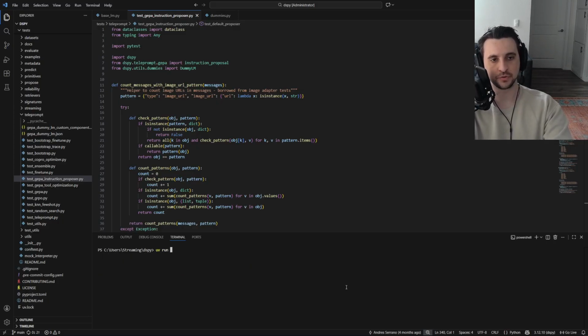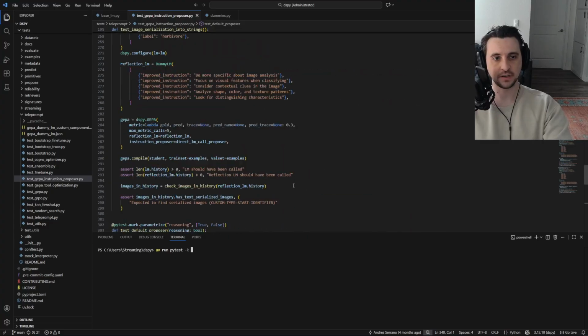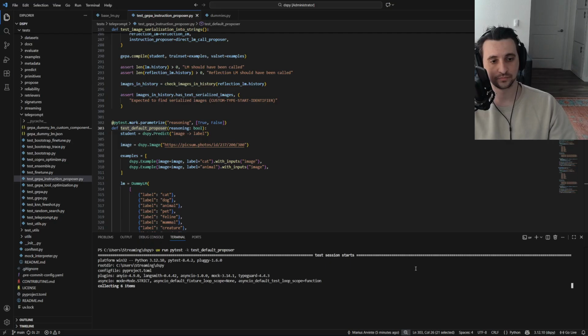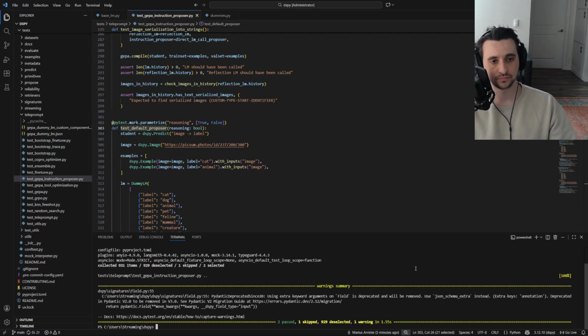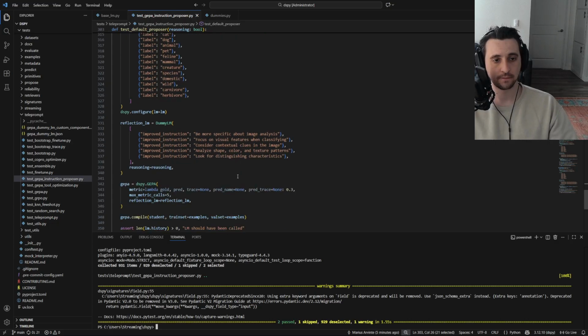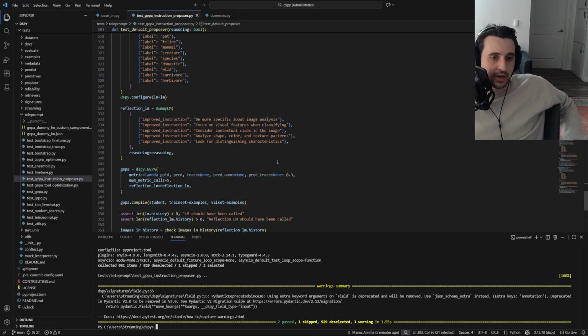And now if I run uv run, because now I have reasoning functionality, let's see if it fails or not, because I really am expecting this to fail now. Why? Why am I seeing a pass?